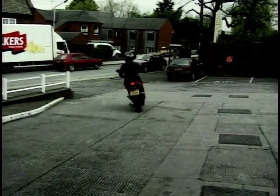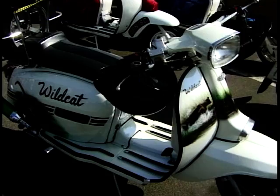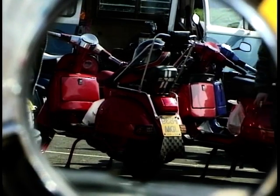Well, on that basis, retro's in as well. So this piece today we're talking about is also the original Vespas and Lambretta scooters from 20, 30 years ago. Do you really think that these babies are going to be around in the future? I don't see any reason why not. I mean, they're so popular now. Who'd have thought 50 years ago that the scooters would have been as popular as they are now? True enough, you're right.